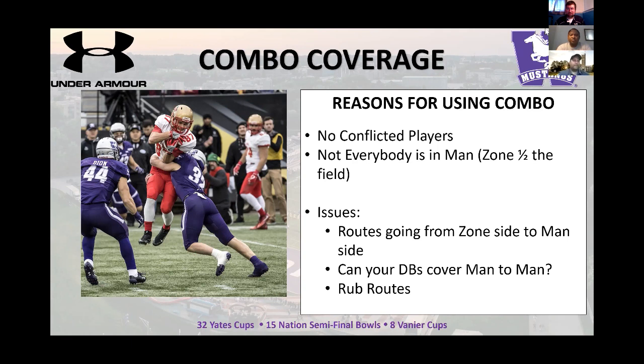So I think if you do play combo, you have to think about, okay, what if a route goes from a zone side to a man side? How am I going to handle that? And then the things we talked about initially with the man coverage as well. But that's just kind of, if you look at it and you say, hey, I can only play man coverage with these guys, or, I don't want to be man across the board. These are just some different ways you can do that.